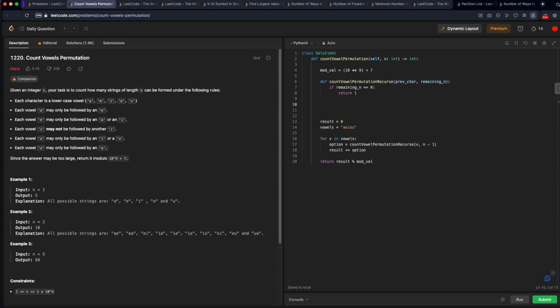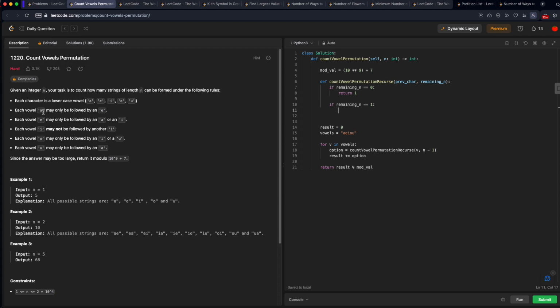And that's kind of the only one we need, although I think I'm going to take it one step further. I'll add one more base case just because it might save us a little bit of time. Let's say we have one n left. If remaining n is equal to 1, so we're allowed one character. Now it kind of depends what our previous character was.